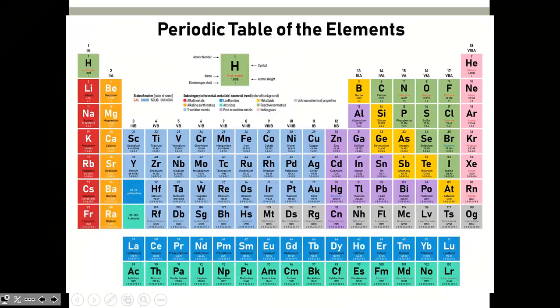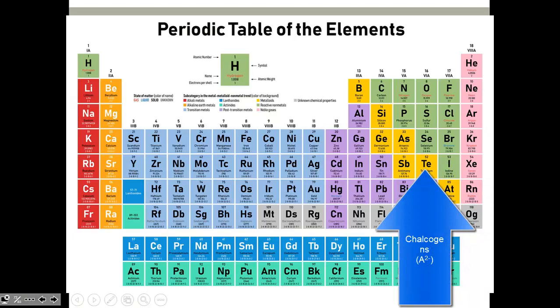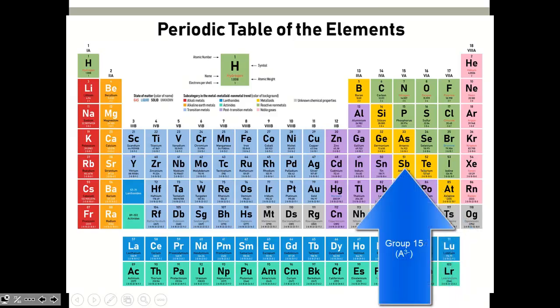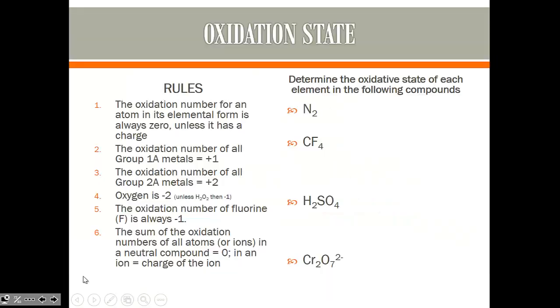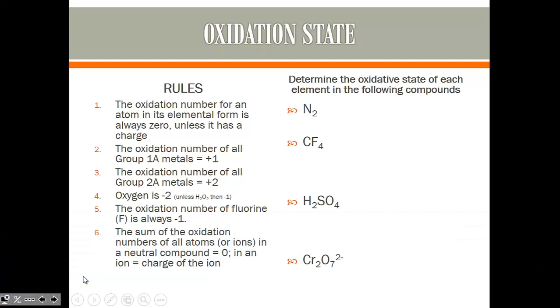And then for the nonmetals, starting from the halogens, we said halogens are always -1, so fluorine's entire family is a -1. The chalcogens, oxygen, sulfur, and selenium are always -2. Nitrogen and phosphorus, we said, were always -3. And for the vast majority of this year, that is true, because for the vast majority of the time, those elements have those charges in oxidation states, especially in binary ionic compounds. However, that's, again, a slightly juvenile way to put it.